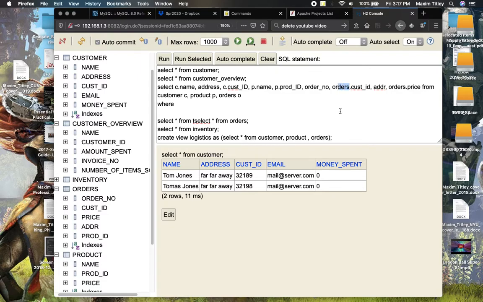And the actual letters don't matter. I could have made them A, B, and C or anything like that. But this is how you give certain tables an alias. All right. So now we have a slightly more abbreviated query. Now it's easier for us to keep track of what we're doing.